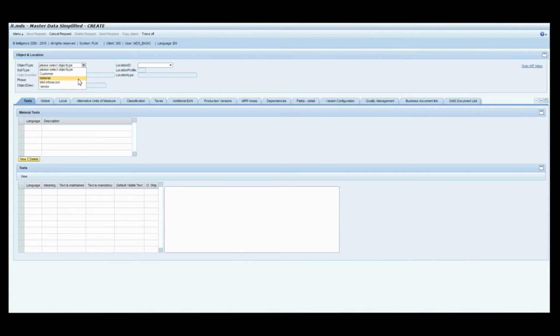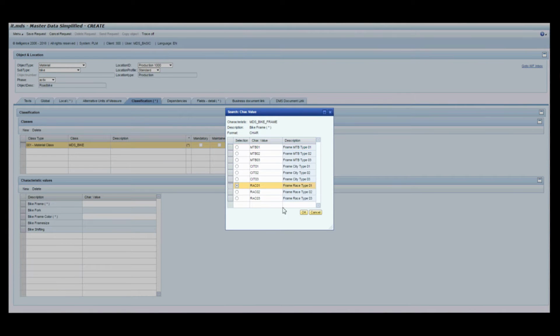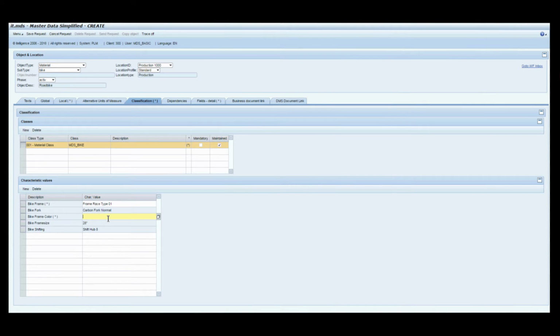data with ITMDS. In the first step, we are creating an initial request for a data record. In order to build the ground for consistent data records, there are defined basic fields which have to be filled out. After the basic fields are filled out, a number of fields are derived automatically according to configured rules in your ITMDS system. For example, the relevant class for this type of material is already attached automatically. You just have to enter the mandatory characteristic values.